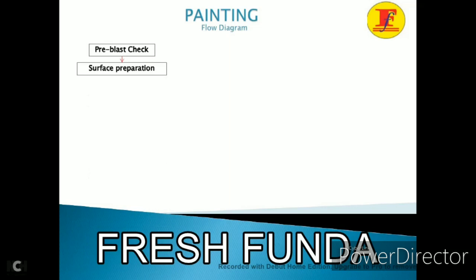Then after that, surface preparation. Surface preparation means we need to do blasting either by sand or by abrasive grit, whichever method is specified in the ITP. That means the blasting. With pressure, we are shooting the grit over the material.